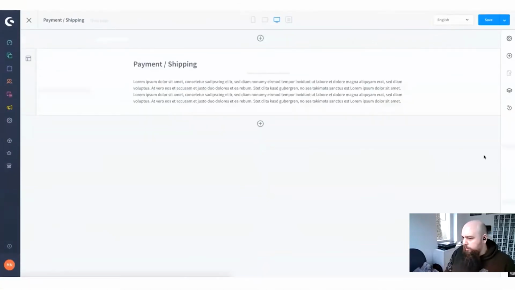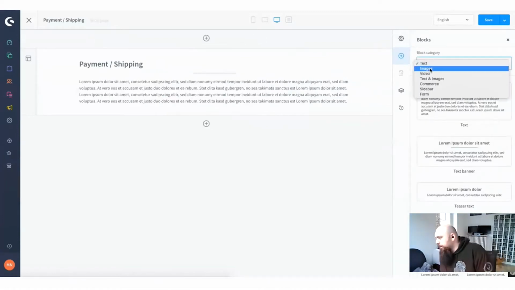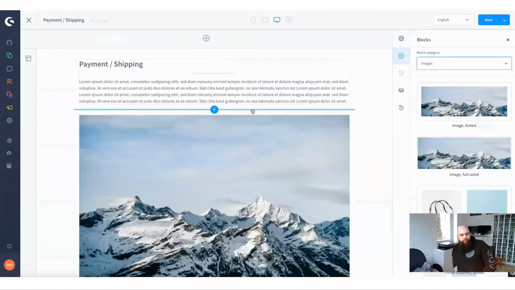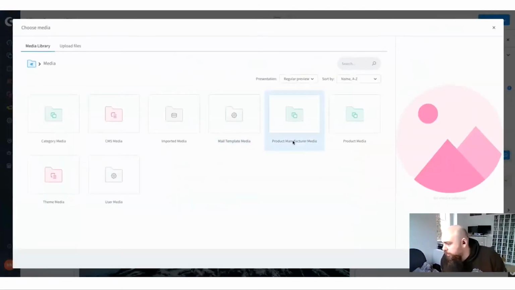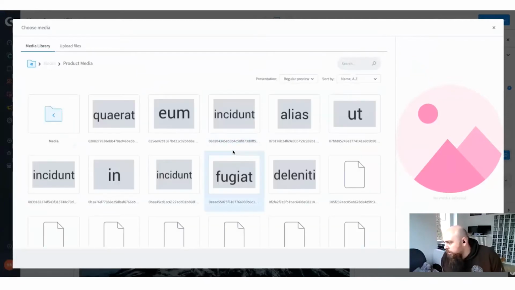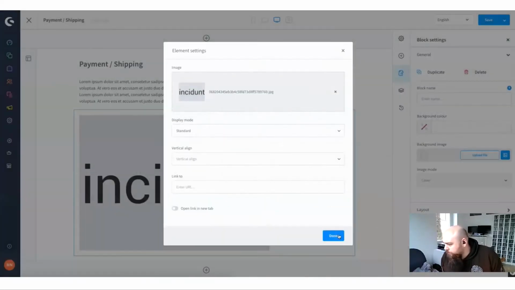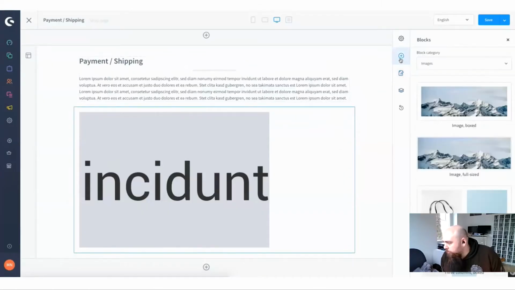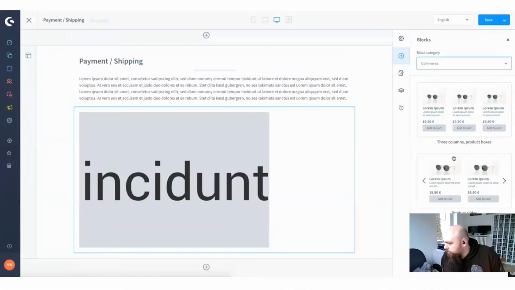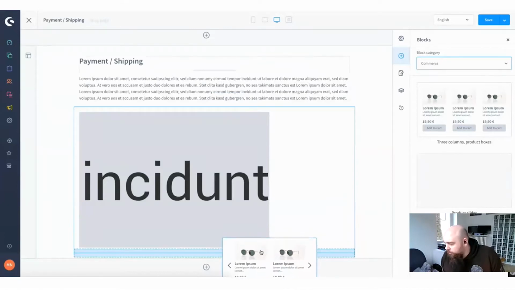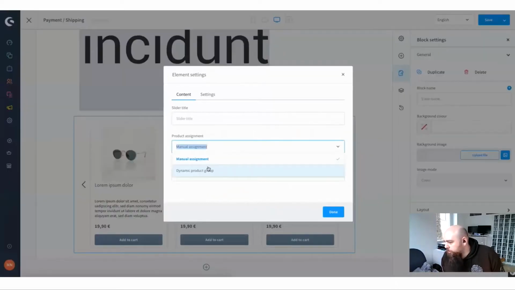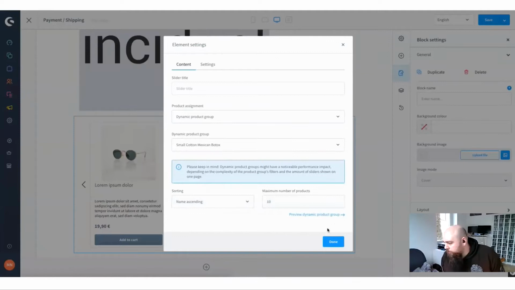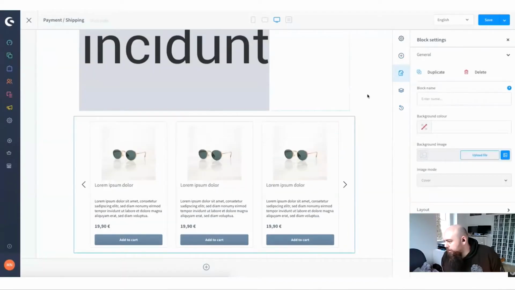When working on shopping experiences, it's possible to add new fields like images and commerce sliders and so on, and then you can save the new shopping experience as a draft. If you click on save, it will be directly live, and if you click on save as draft, it will be saved in the background and is not directly live, and you can work on it and improve your shopping experience without showing the changes directly in the storefront.